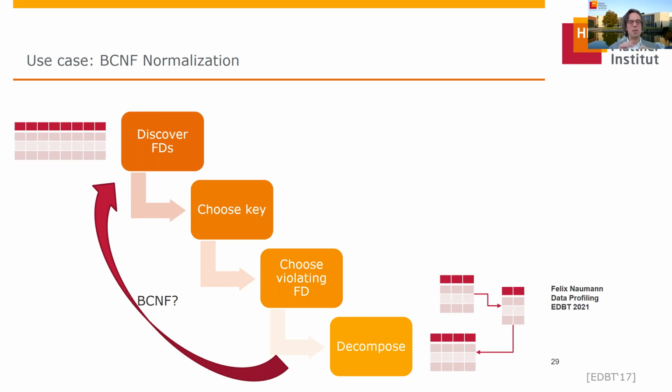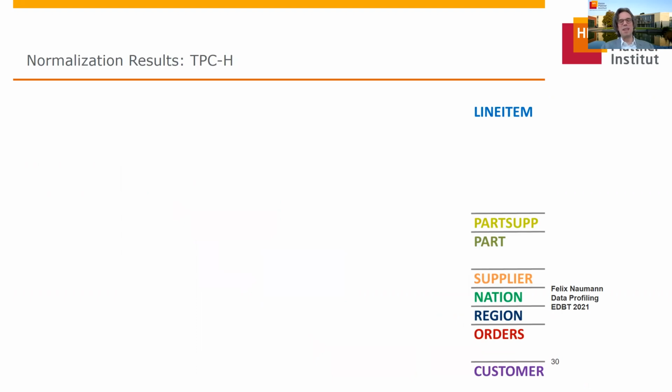The trick is, of course, in choosing the right keys, choosing the right dependencies that we want to decompose on. And you can look at the paper to see what we do there. I do want to show you one result because it's kind of neat. Again, TPCH, these are the 8 tables of TPCH. And we experimented by joining them all up into one humongous universal relation. So, with, I don't know, 100 attributes, huge data set. And then we ran our algorithm looking for functional dependencies, looking for keys, etc. And then we decomposed in the hope that what we get in the end is, again, the original TPCH schema, right? Because it's well designed, let's say.